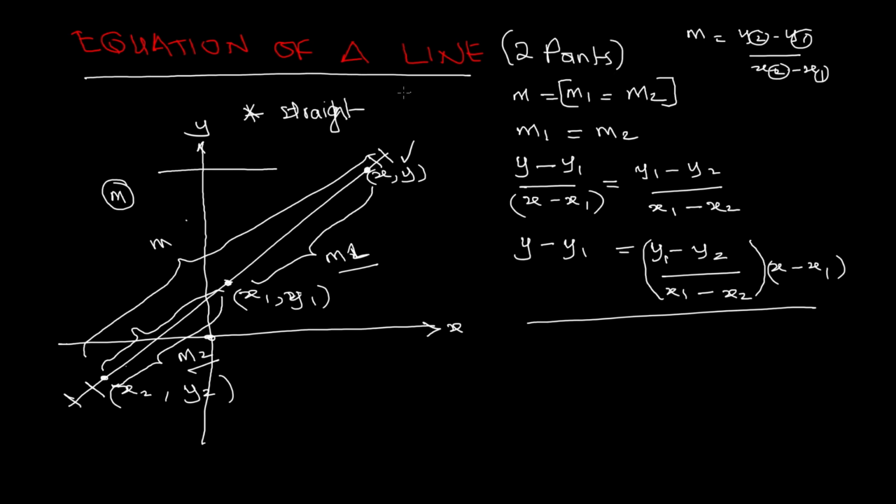Our points are what? Our points are P, and another point here is Q. Sorry, this is P here, and another point is Q. This is not P. So P is here, Q is there. This is any other point. This is flexible. It can be anywhere. All right, so this is the equation of a straight line that is going through 2 points.